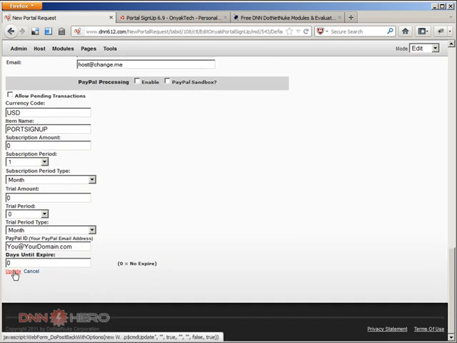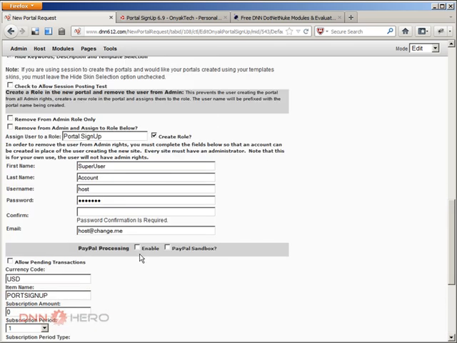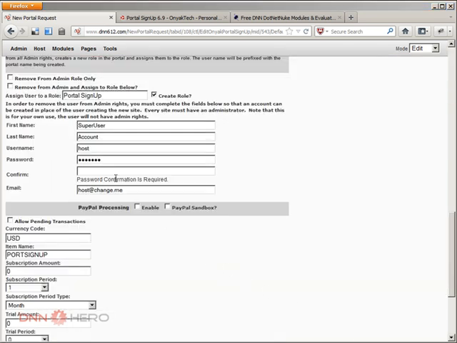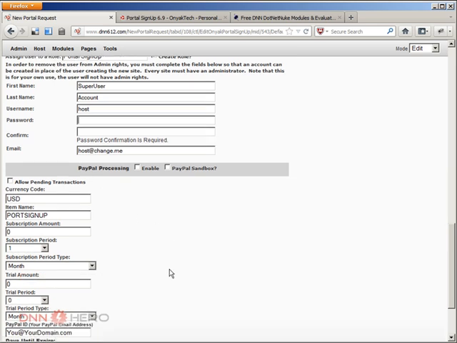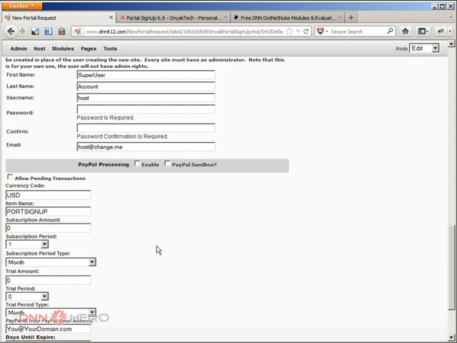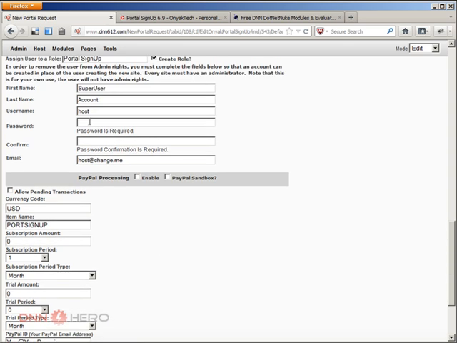Let's click update. And actually it's complaining about this password. Let me try to delete this. Let's see if this will be able to save now. Okay, not really. It's asking for my host password.